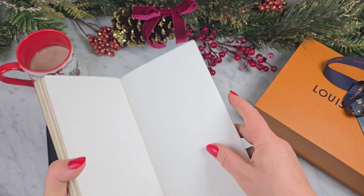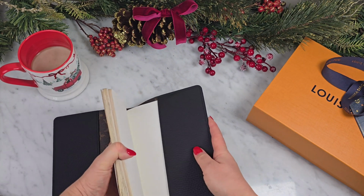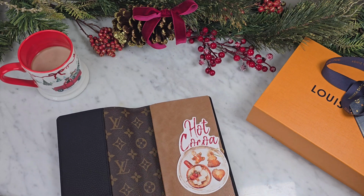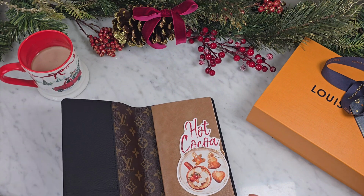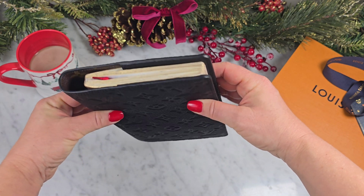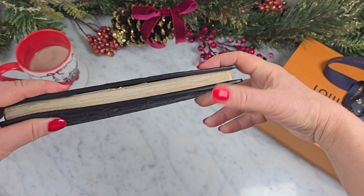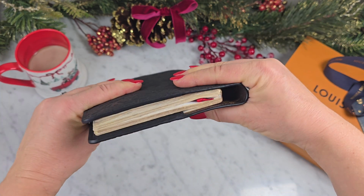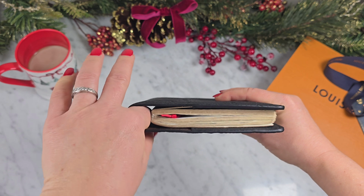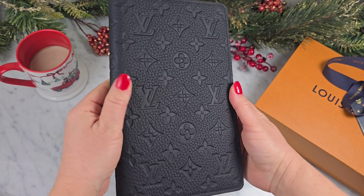This is also a good size for a planner. I might use that one here too. I've ordered another one from Sterling Ink when she restocked the tweed one. So I'm waiting on those. So see, when you use only one book, this is how it looks. I'm gonna do another video with a full setup and some ideas how you can use pens in here, not to damage the outside, so I'll show that.